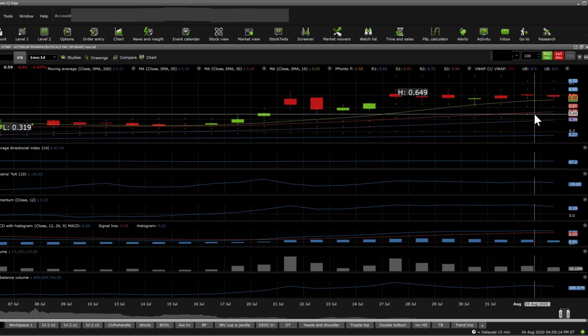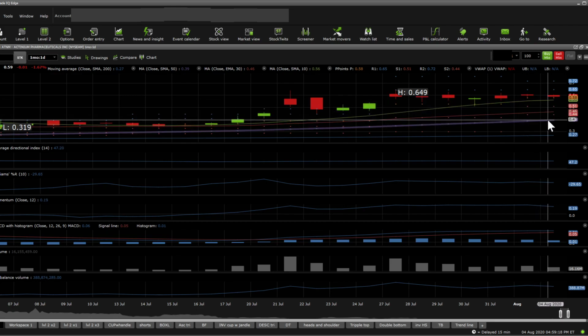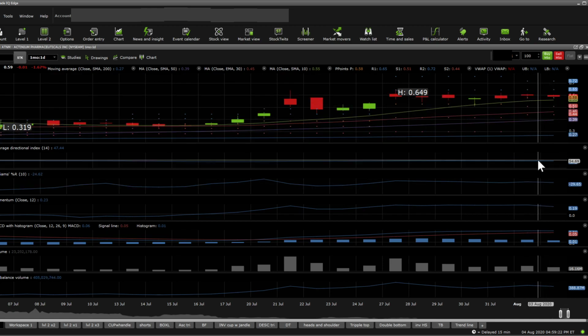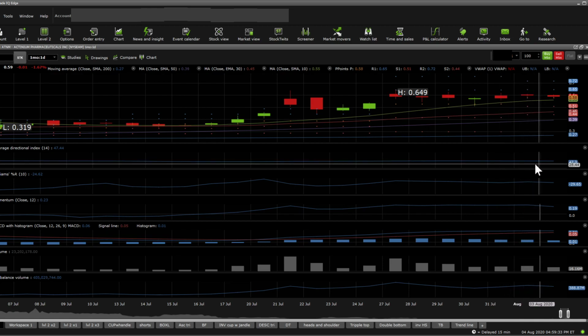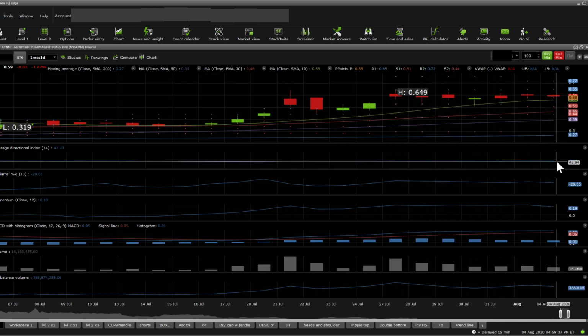Moving averages still look very bullish, with the 10 SMA being above the 30 EMA, and the purple line, the 50 SMA, and the 200 SMA are both under the stock price. Now the average directional index is sitting at 47.44. Once it hits 50, and it actually did hit 50 sometime, I believe, on the 31st, it does usually give a warning sign. Very much closer to 50 is usually where it tells you that the trend might be seeing a resistance or having a hard time moving forward.